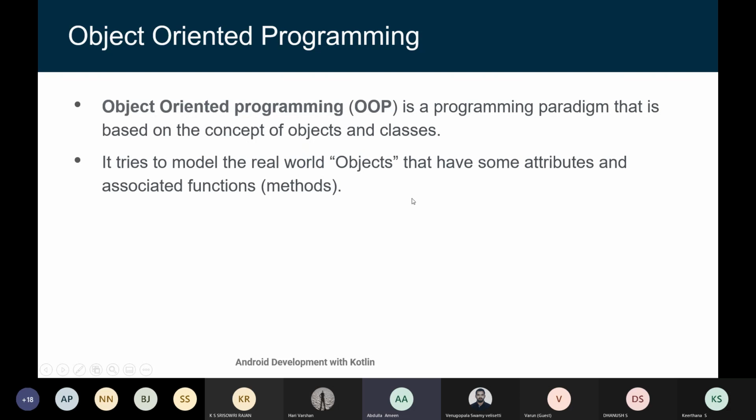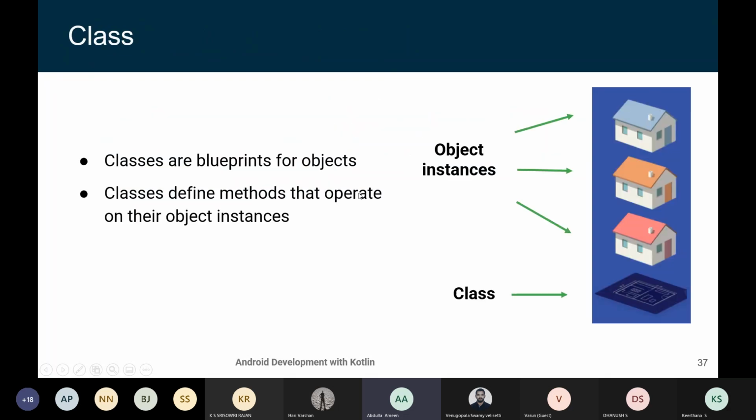Kotlin also is an object-oriented programming language. So it mainly achieves this through a thing called class. So we have different objects, and to describe each object, we have a class. So we can say there is a class for a house, and that will be like the planning or the blueprint of the house. And from that blueprint, we can build different houses of varying colors and varying properties. So that's what classes are in general.